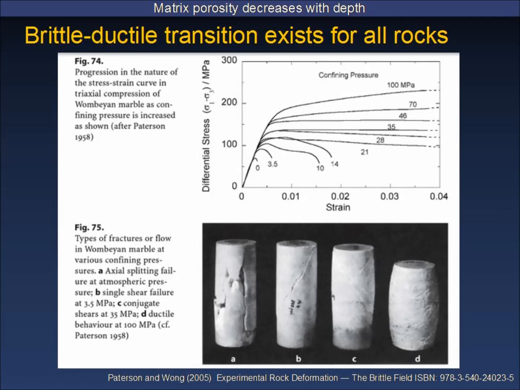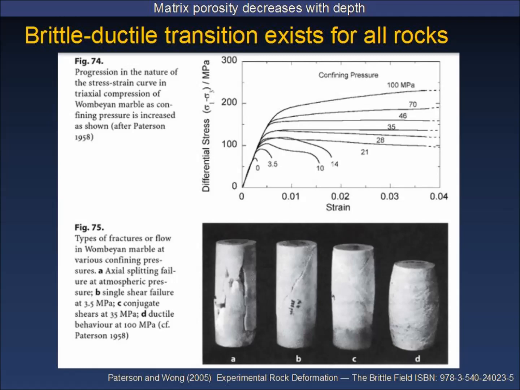Now, this is what I mean by brittle ductile transition for those of you who are perhaps not from a geomechanics background. A brittle ductile transition exists for all rocks as a function of temperature, pressure, strain rate. And at some depth, porosity will be plastically occluded if pore pressure can be released, i.e. if the rocks behave in a drained condition. And this is an example for a limestone or marble of what I mean by the brittle ductile transition. In a brittle regime, a rock has a clearly defined peak strength, as you can see from the stress-strain curve in the top of the diagram.